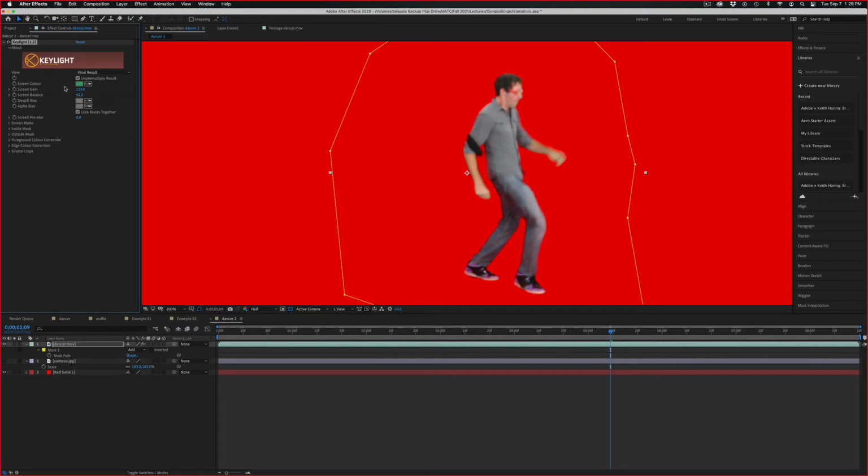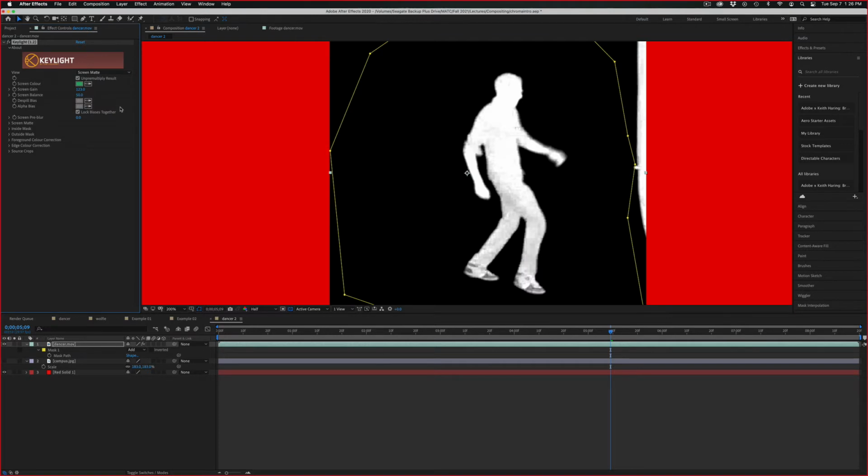My formula for this is normally do a garbage mask, do a basic keying of that color, and check how successful it is. But then if you go to this middle setting, screen matte, it's going to show you the black and white of your current key. The path is very Illustrator-like, but this is very much a Photoshop mask, where white reveals and black hides. So if you think about masking in Photoshop, white within a mask shows you those pixels, black hides those pixels, and anything in between does the in-between of the transparency.